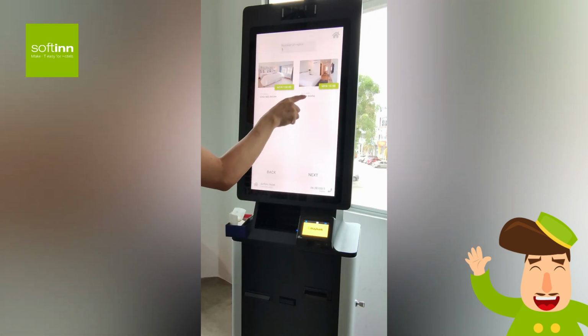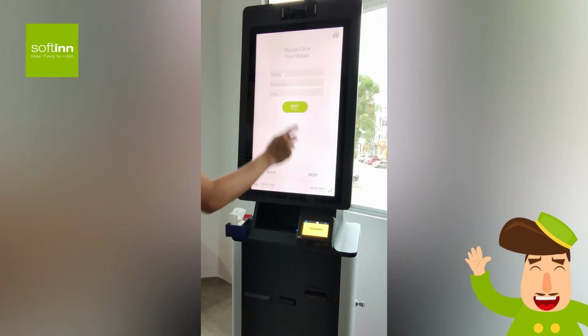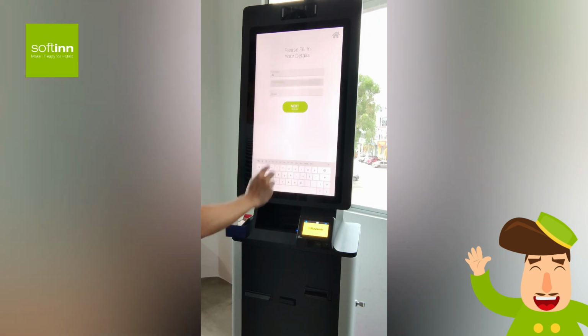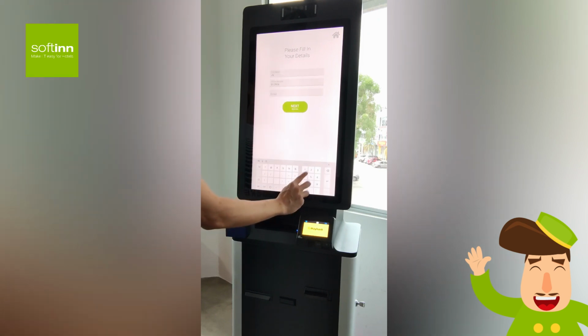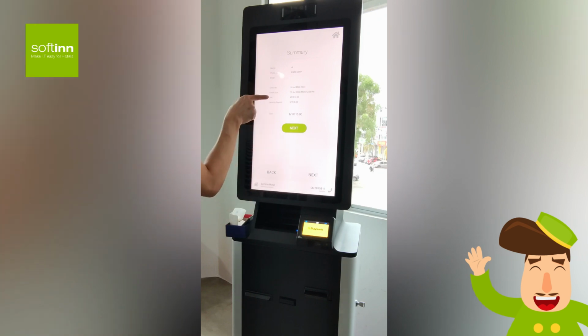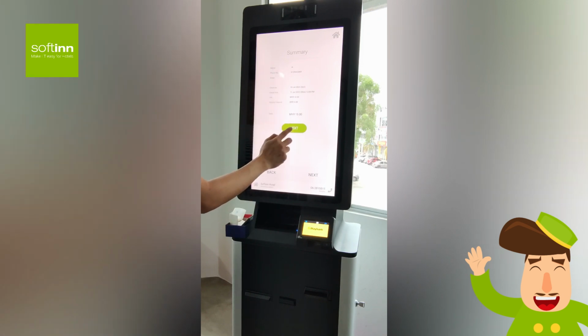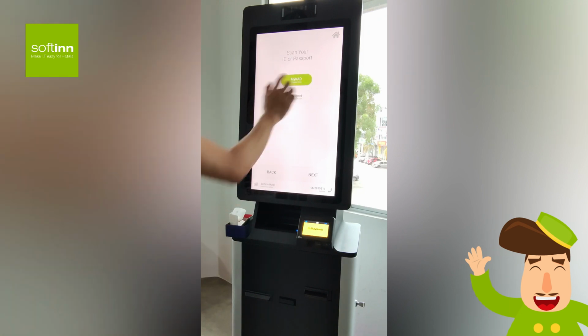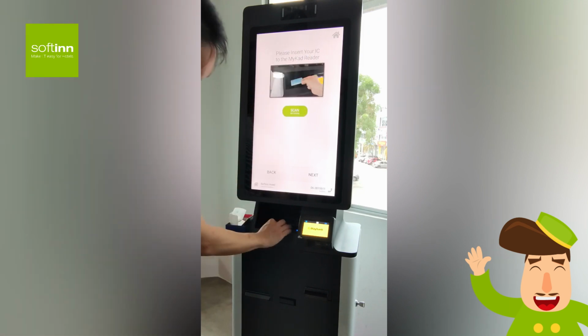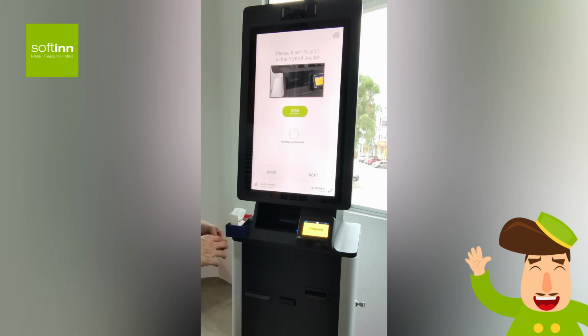So I'm gonna try to book a villa room, 10 ringgit. Okay, key in my name, my phone number. Right, so the fee for the room is 10. The security deposit is 5 ringgit, so in total 15. Right, I'm gonna scan my card. Please wait, we're staying in my car.